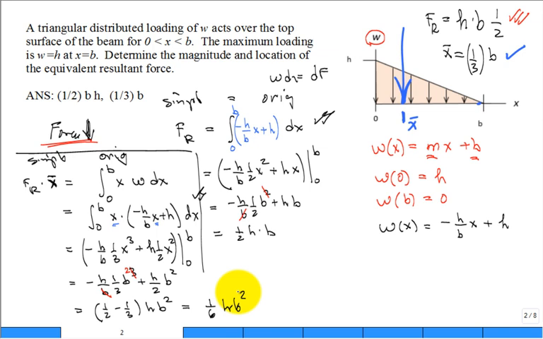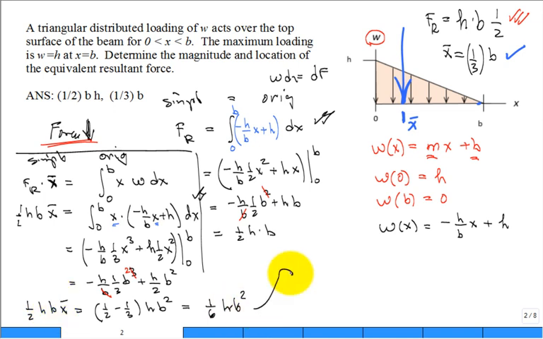You agree? I promise I'll try not to point at anybody. Sorry if I do. It's a habit, right? Give me a thumbs up if you like that. Okay, so let's bring down what we had on our left-hand side. F of r was 1/2 hb, and then we had the x bar. So we have the 1/2 hb x bar.